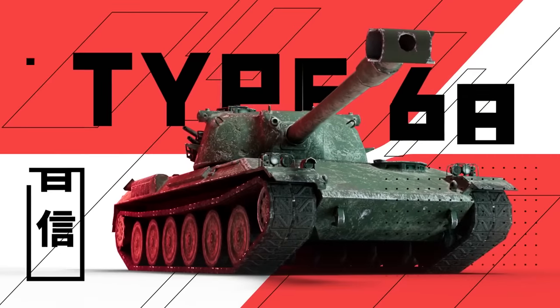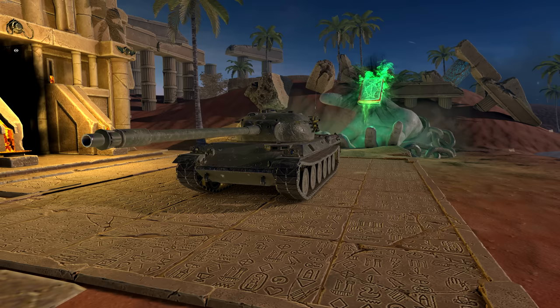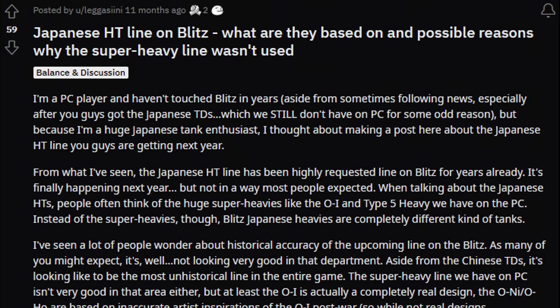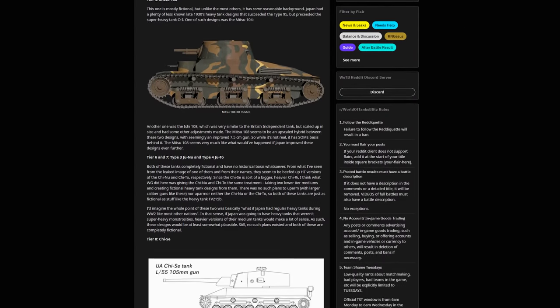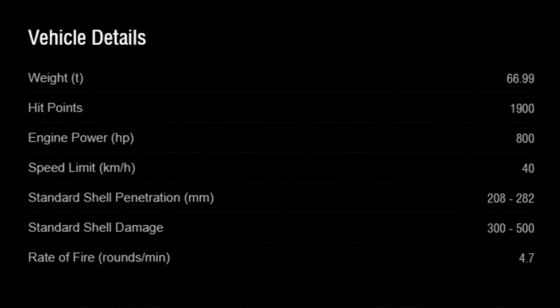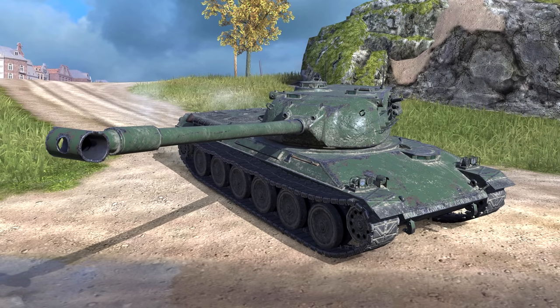Our second to last tank brings us to the tier 9 tank, the Type 68. This vehicle looks quite similar to vehicles from the various STA tank prototypes for the Type 61. Although normally I would not endorse using Reddit posts for reliable tank information, I have to give a shoutout to a user called Legasini — they made a very good overview of all the vehicles we've looked at so far, and their reasoning for both the Type 68 and the tier 10 Type 71 makes a lot of sense. The Type 68 is shown to have a weight of nearly 70 tons, which is nearly double the weight of the Type 61. The lower weight of the real tank is not just by chance — as we've seen in the history of quite a few heavy vehicles, logistics are the main reason.